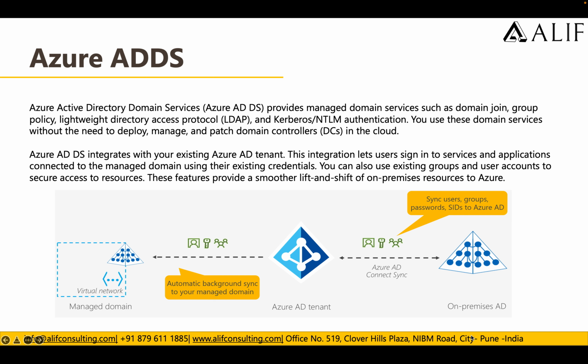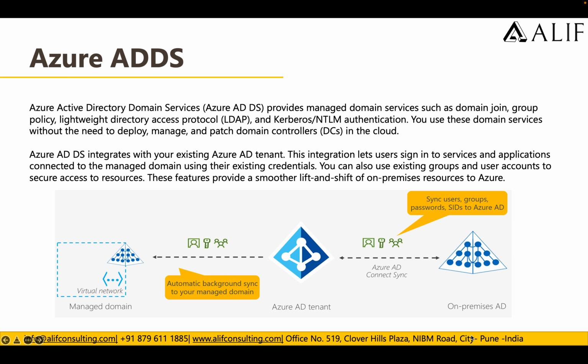Well, let's understand what Azure Active Directory Domain Services is. So Azure Active Directory Domain Services is the extended version of Azure AD. Azure Active Directory Domain Services provides managed domain services such as domain join, group policy, Lightweight Directory Access Protocol, and Kerberos and NTLM authentication. You can use these domain services without the need to deploy, manage, and patch domain controllers in the cloud.